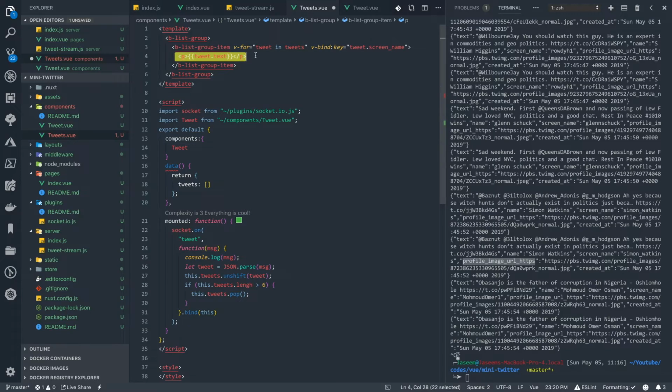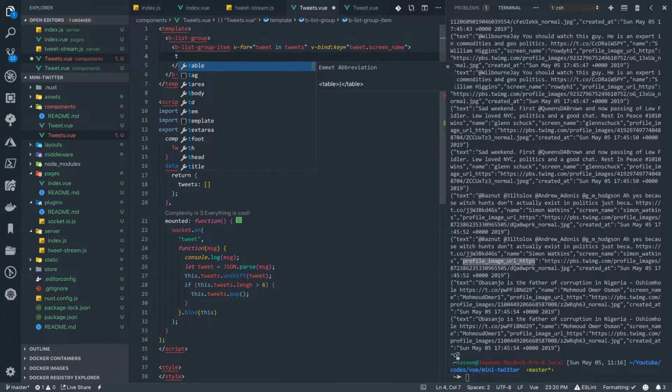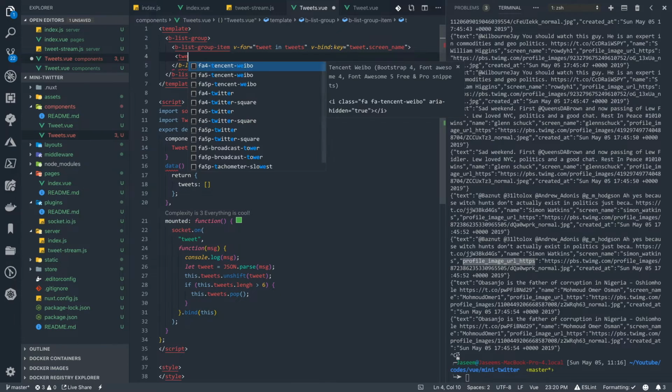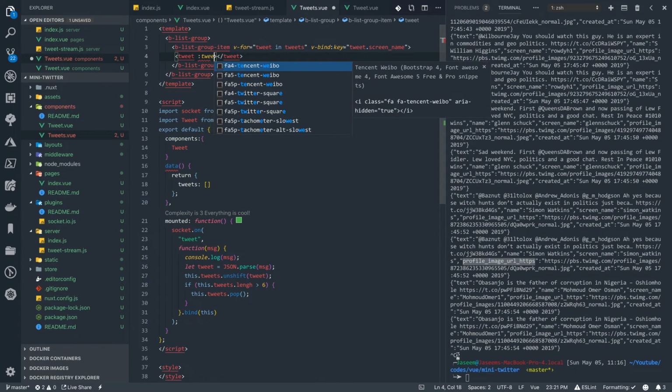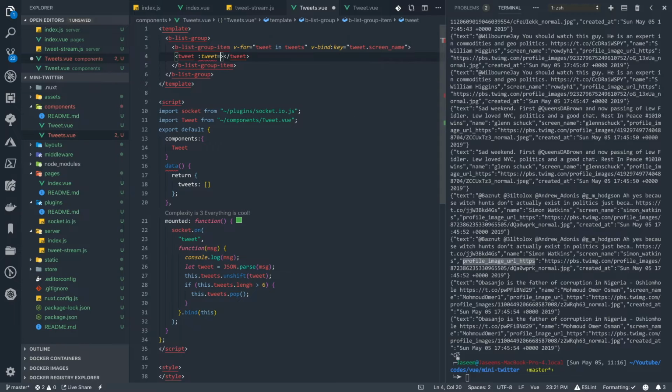Then we can replace the paragraph here with tweet. And we need to add the data here. Oops, already defined, so tweet equal to tweet.